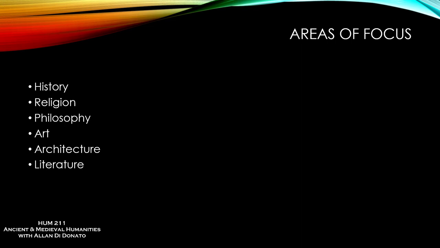In a course like this, we're very broad. I'm going to be giving you lectures on history, religion, and philosophy, which are basically the background information for art, architecture, and literature. Those three things are what you guys are going to be covering in your presentations — you'll have either an art topic, an architecture topic, or a literature topic. It's going to fit in with the culture and context I've been discussing, and then you guys are going to give me the content. That's how the course is designed.